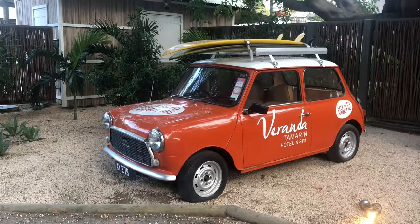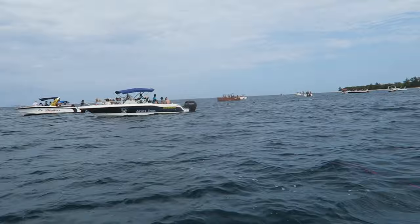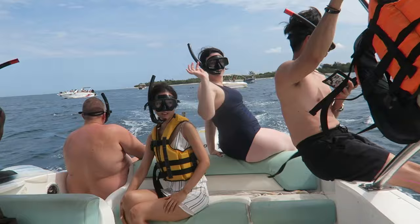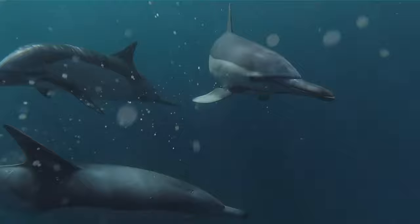Just outside the Varana Tamarin Hotel is a little surf shop that's got water sports and all sorts of activities that you can do including swimming with the wild dolphins. They are wild so it's not guaranteed that they will be there every single day but at this stage they pretty much are. It's super affordable and an absolutely incredible experience. It was a really stormy day on the day that I went but it was still completely magical. Definite must do.